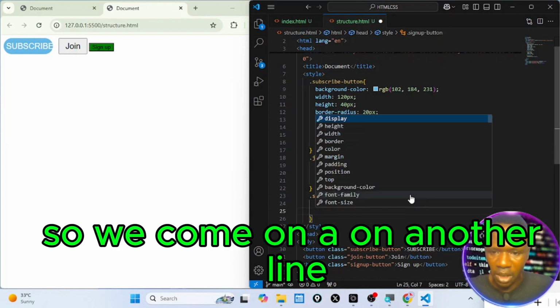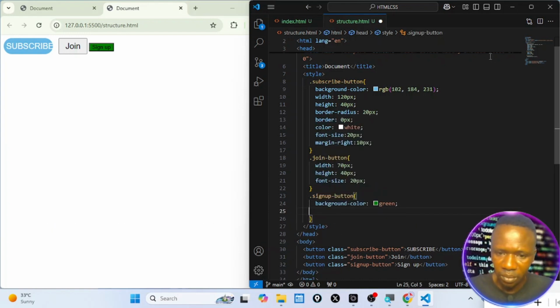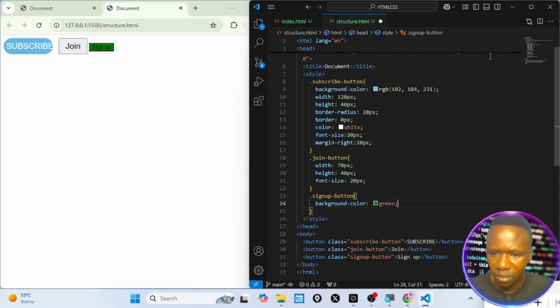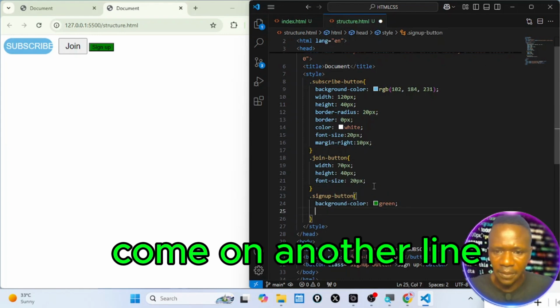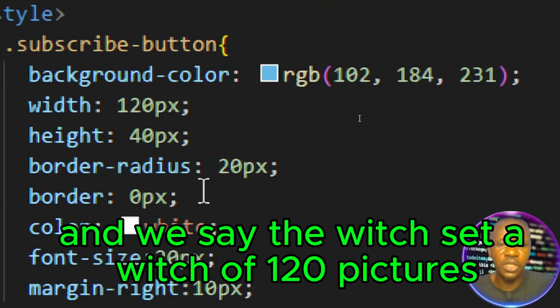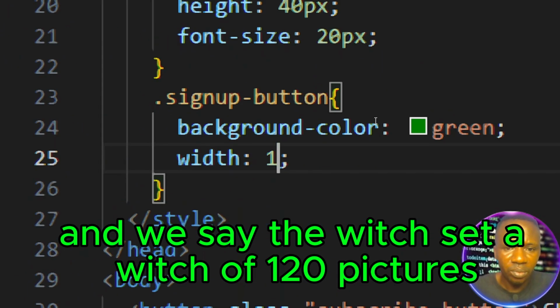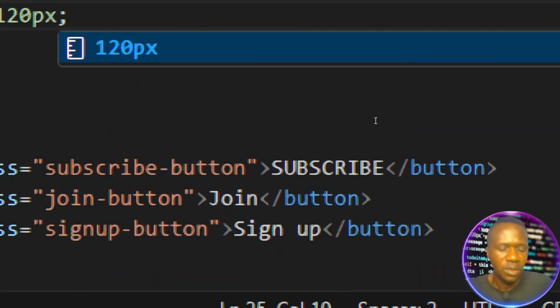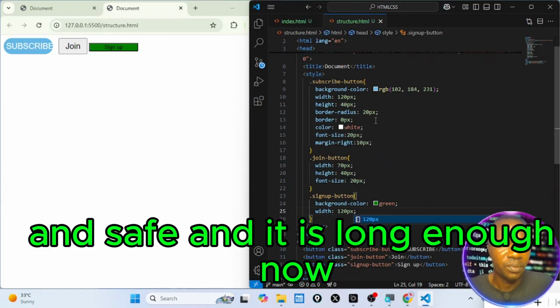So we come to another line, and we set a width of 120 pixels and save.